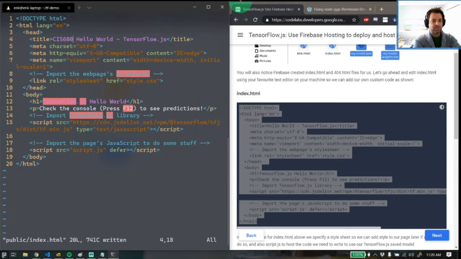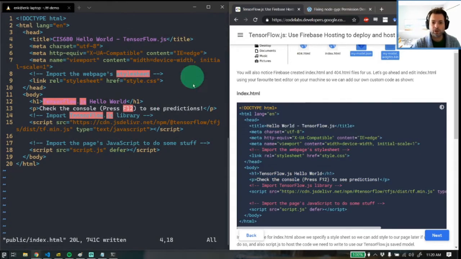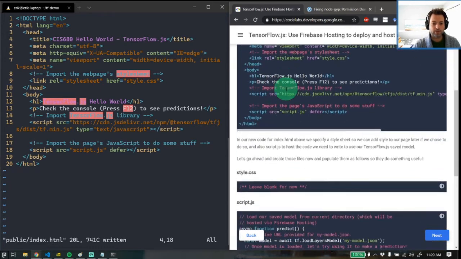CIS655 hello world TensorFlow.js. Good enough. All right, so what we're doing here is we're getting rid of all the boilerplate code. Now, it included every single Firebase module available, and the intent is that you delete out the ones that you don't want. So the only thing that we care about is TensorFlow and a script. All right, so we're going to go ahead and get that.